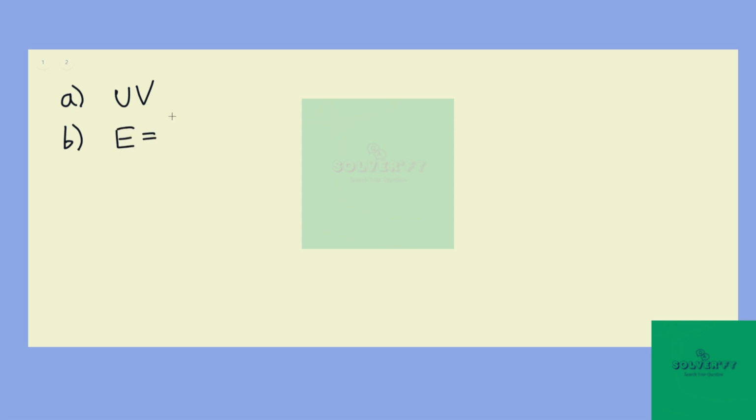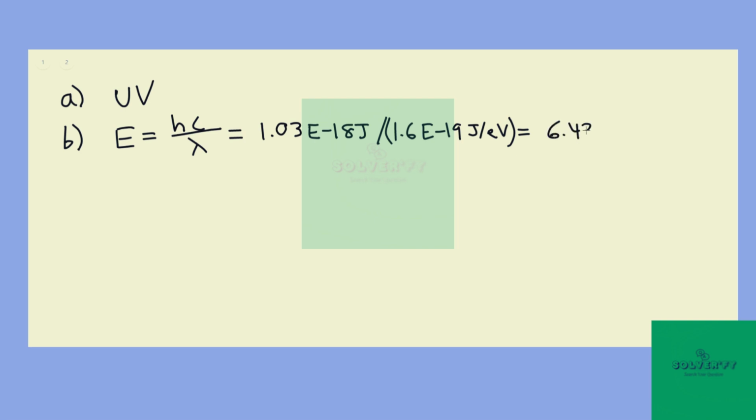Now to find the energy per photon, we can simply divide hc by the wavelength we were given. We'll probably want the result in electron volts. So after multiplying through, we have 1.03 times 10 to the negative 18 joules, which we can divide by 1.6 times 10 to the negative 19 joules per eV to get our result in electron volts, which gives us a nice 6.437 electron volts. It's a good answer.